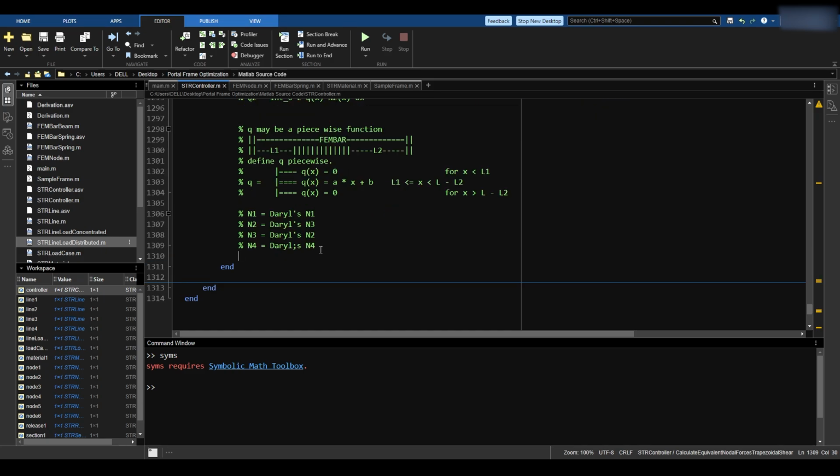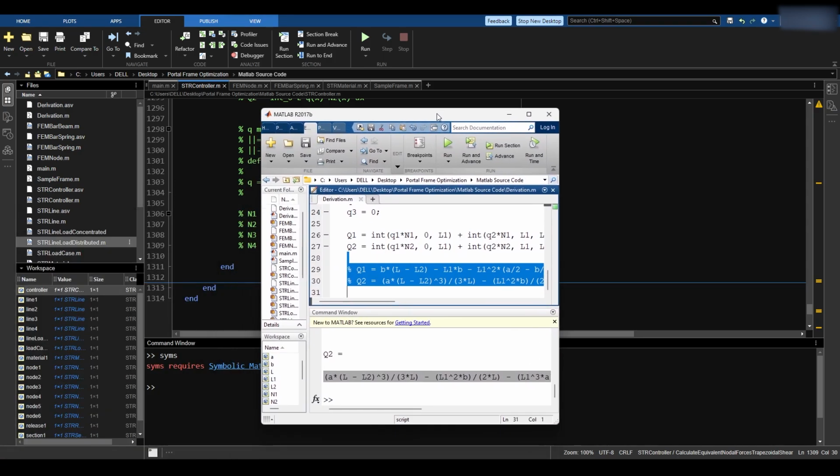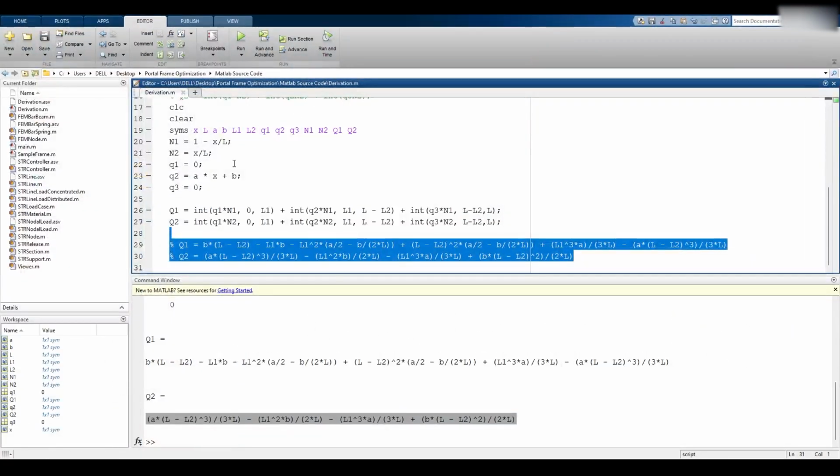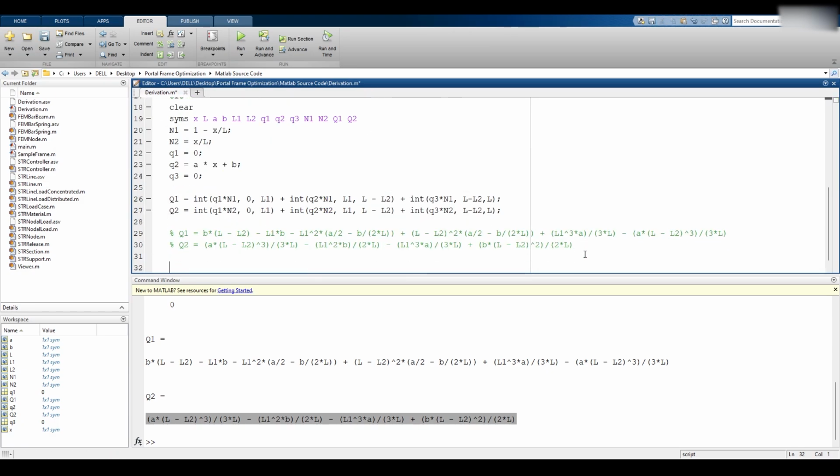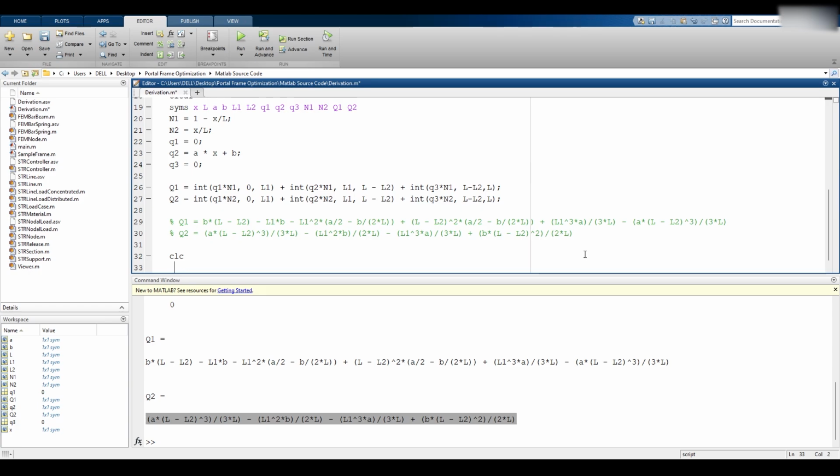So now, a warning, dear viewer, it's gonna get bright because I'm gonna take my other MATLAB 2017, which doesn't have a dark mode, so it's going to be suddenly bright. For those of you who are using the dark mode desktop, please lower the brightness. Okay, I hope you lowered it. This is the MATLAB 2017 where I do my symbolic math stuff. Now here, that's the derivation for axial. Let me here just undo everything by saying CLC and clear, so I'm undoing everything.